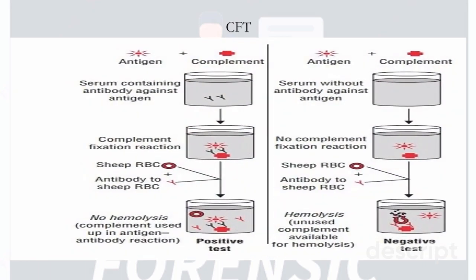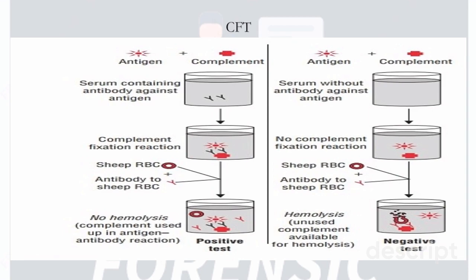In a complement fixation test, I am showing a two-sided image. One is the negative test and another is the positive test. Let's discuss the negative test. In this test, antigen and complement are added to the microtiter plate, and we have added the sample without the antibody, and no complement fixation reaction occurs.